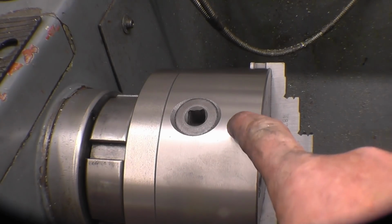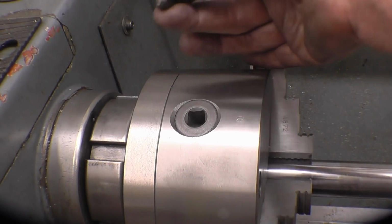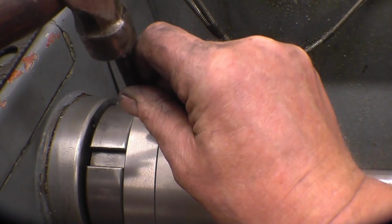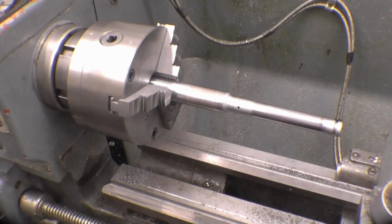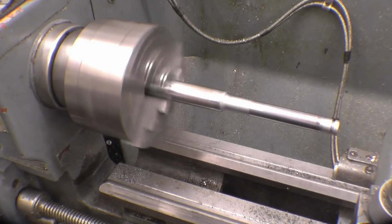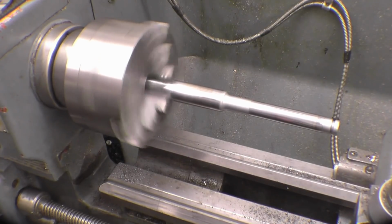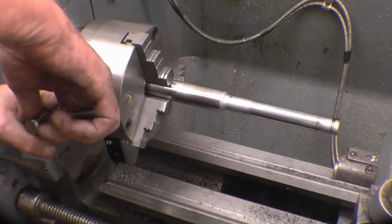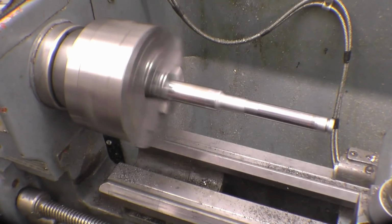There is a mark on the chuck there, 0. I'm going to put a mark on this back plate opposite it, just the chuck won't be coming off, but just in case I'll put a 0 on there as well. That's it. That's nice. We'll take it out. Put it back in again. Still running true, I'm happy with that.